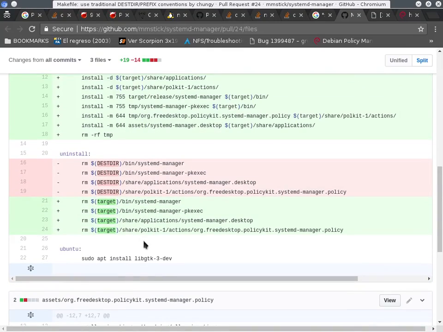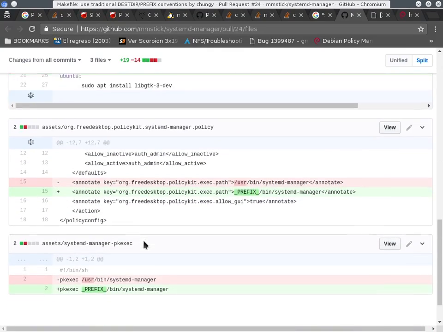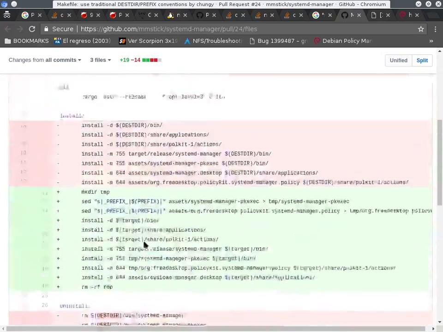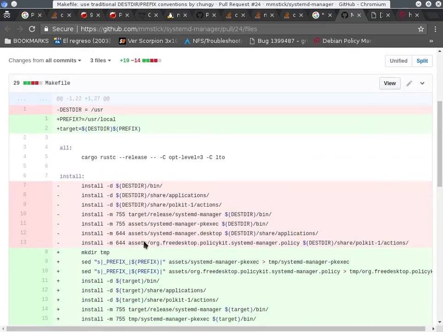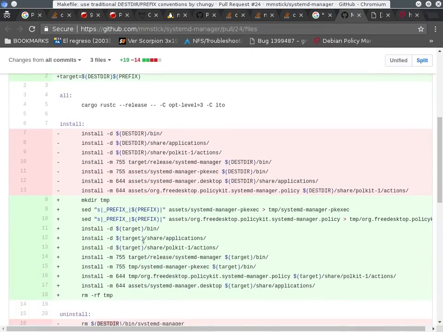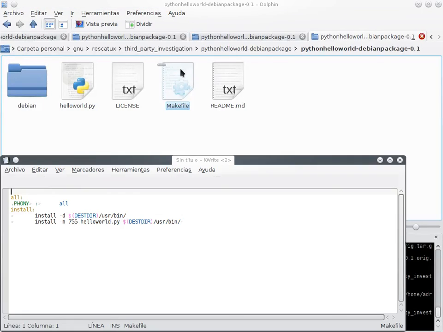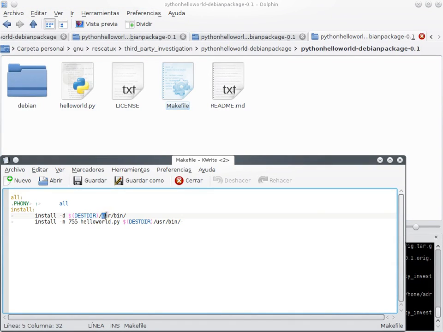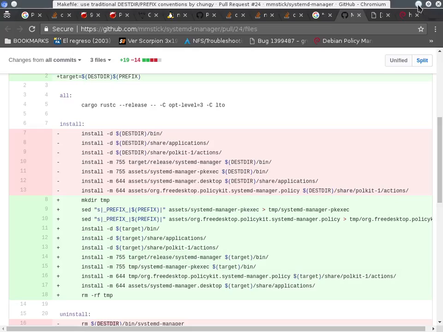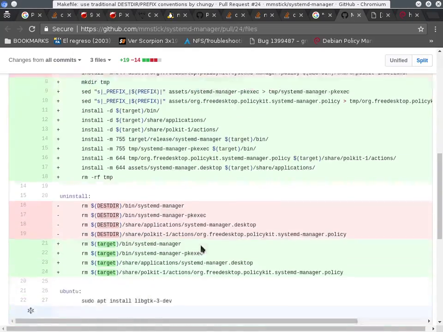Okay, so I understand this, but I do not understand the usr, because if you go here in the Makefile, usr is explicit here, and I'm not sure that Debian is going to replace prefix with its own thing.